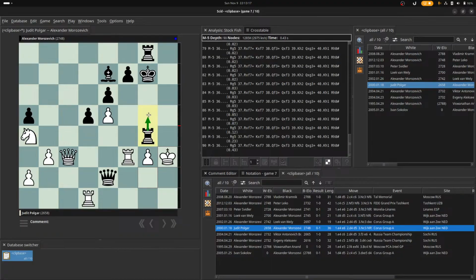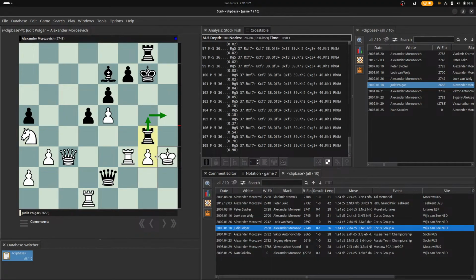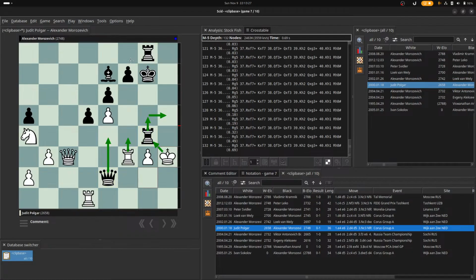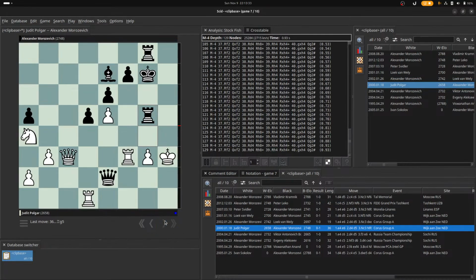So you simply play the rook back instead of capturing, which allows a mate in one. It's not a mate in one, but that's a mate in two. After this, Polgar just resigned the game.